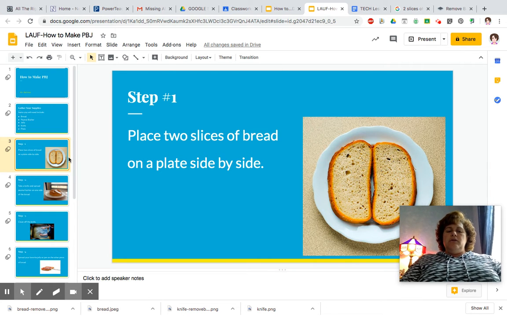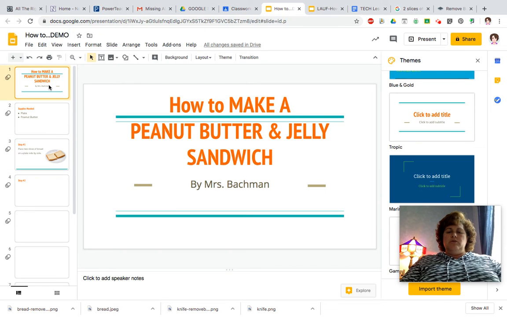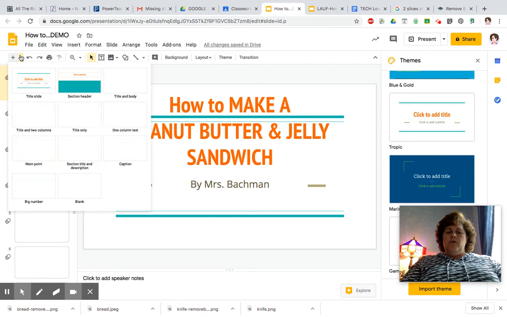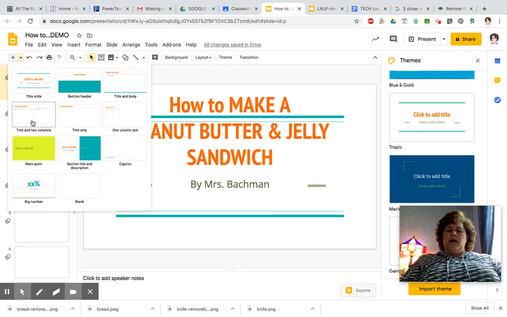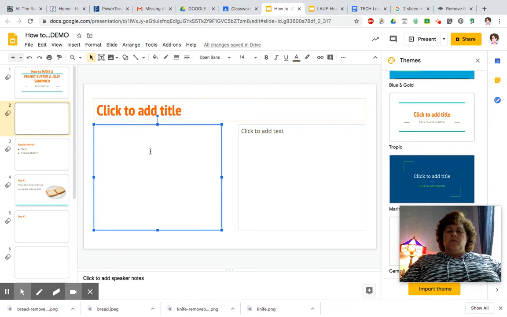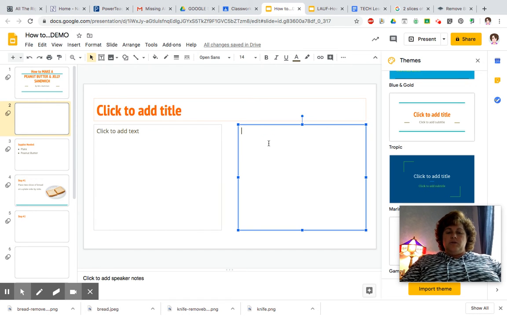In this particular example, I want to show you how you can add slides. If you started off with your title slide, like you did last week, the next slide can be found here under the plus. If you hit the drop down arrow, you are going to select the title in 2 columns. You can pick any layout you want, but I suggest this one's the easiest for this particular project. When you select that layout, you will have 3 boxes: one for the title for the step, one to type in your text explaining the steps, and this one over here is for your picture that relates to it.